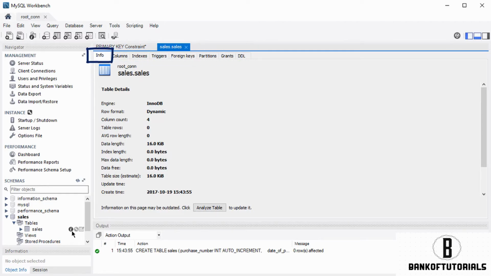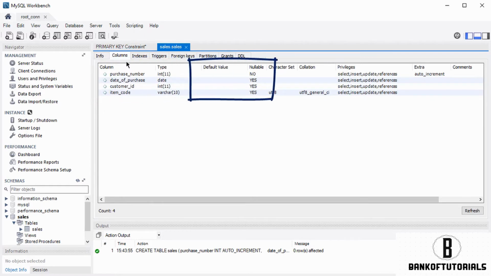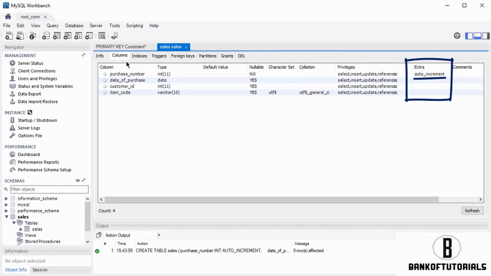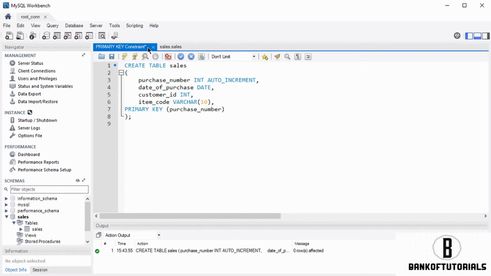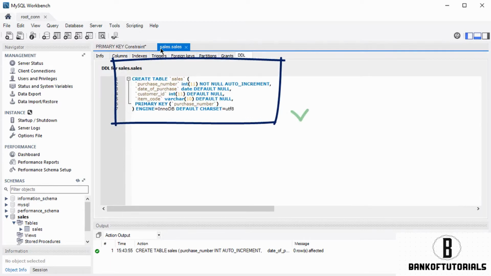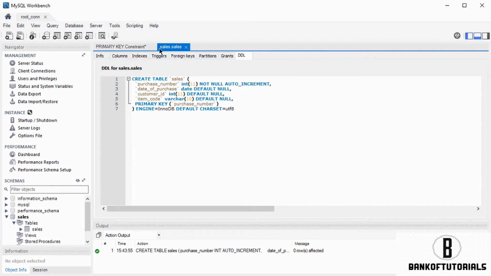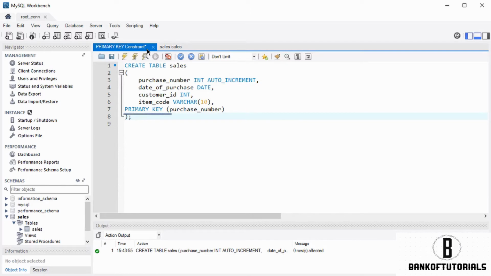Info gives you some general data about the table. For instance, Columns offers more information about the column names and the respective data types. It tells you what clauses you may apply to the data in the columns and indicates whether you have added an extra constraint. For instance, here is the auto-increment constraint on the purchase number. Do you see? However, it would be better if you referred to the DDL tab. It is an excerpt of the DDL statement that has been used to create the respective table. So, in a long SQL file, you don't have to go through the entire code to find that particular bit that refers to the creation of the cells table. In the DDL tab, you will always find the information you need. Here, you see purchase number as a primary key. This means we've done our job properly when we added the row indicating the primary key of the sales table.